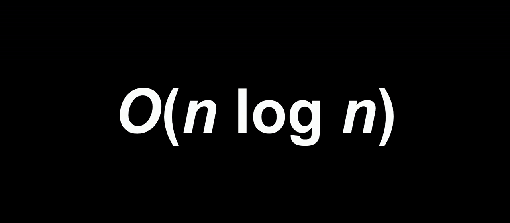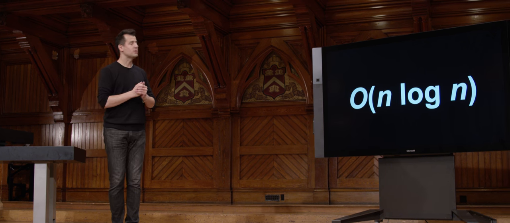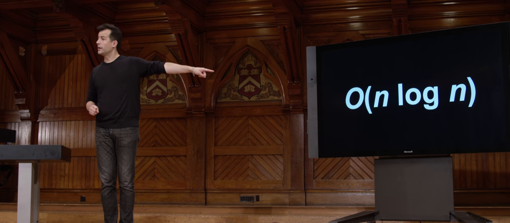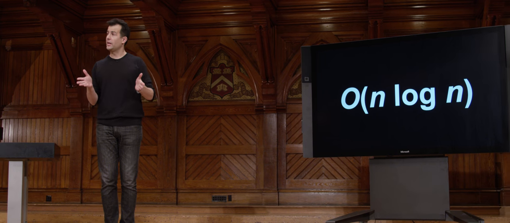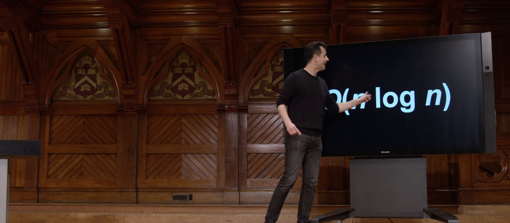So I did log n things. And every time I did that, I incurred n steps of merging. So log n things times n is going to give me big O of n log n. So this was among the options on our menu of possible running times, at least that we'll focus on right now. This is bigger than log n, of course, because you're multiplying it by n. But it's smaller than n squared, because if log n is less than n, then surely n times log n is less than n squared. And so the running time here of merge sort is indeed going to be big O of n log n. Any questions on this here?